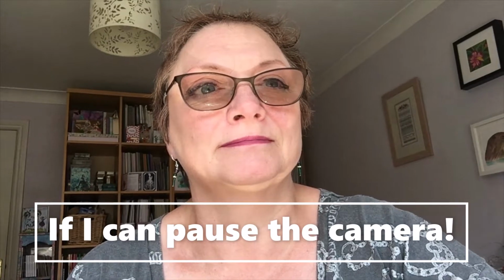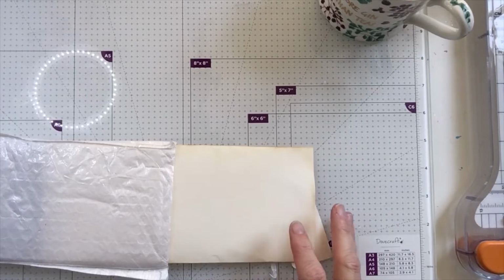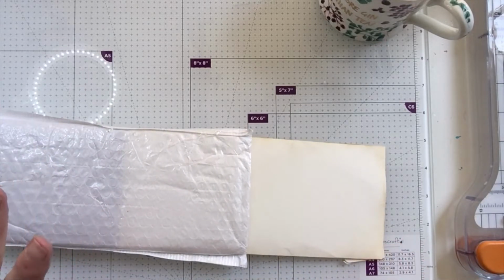Yeah, so talking of challenges, I've got another two. But I think their challenge entries have arrived this morning. So we'll have a look at those now. So the first entry has come from America. I think it's America. It says US postage on it, and it's from the lovely Mimi with Love, Melissa.